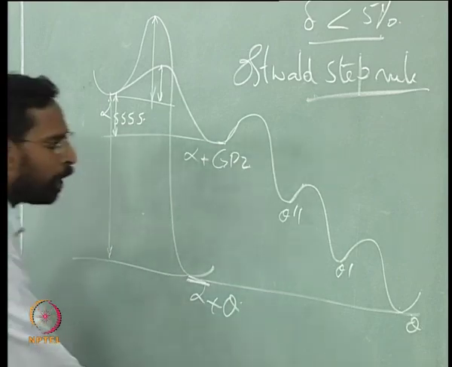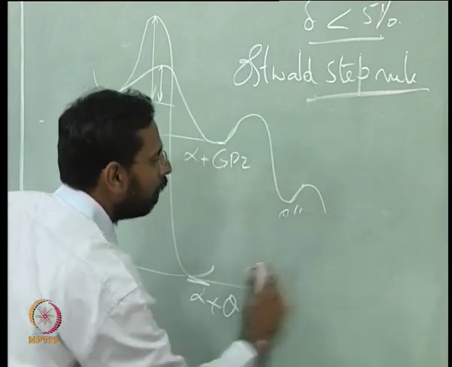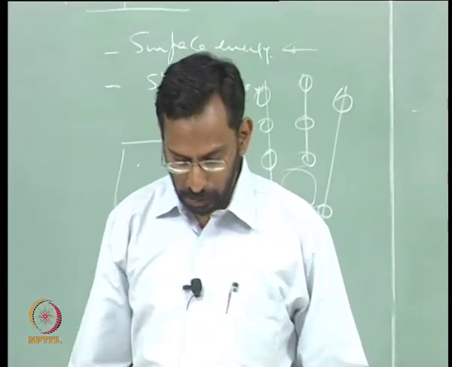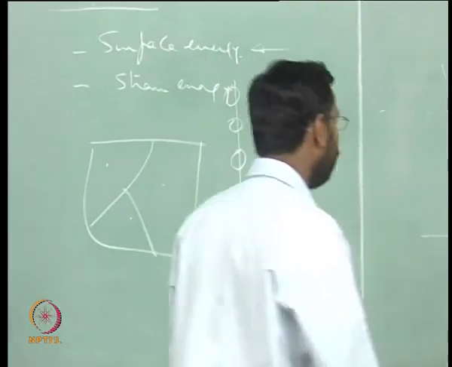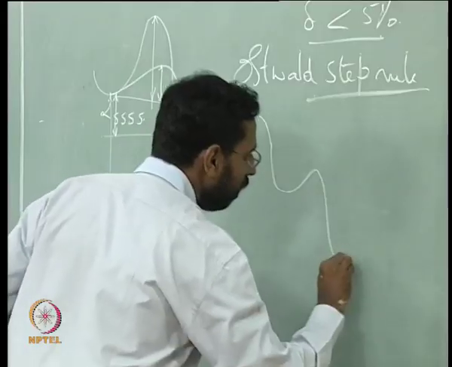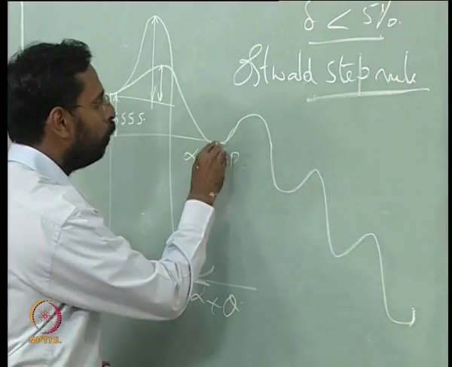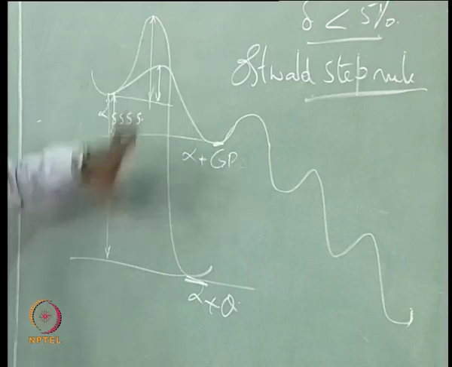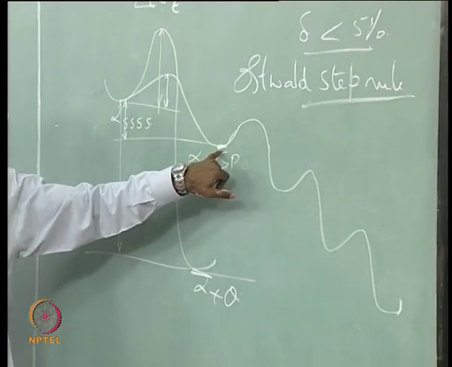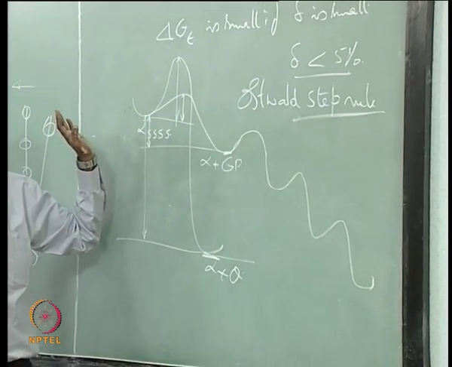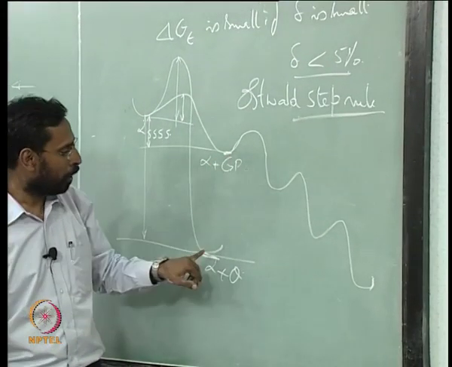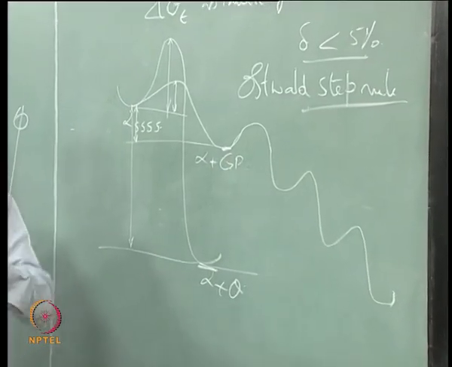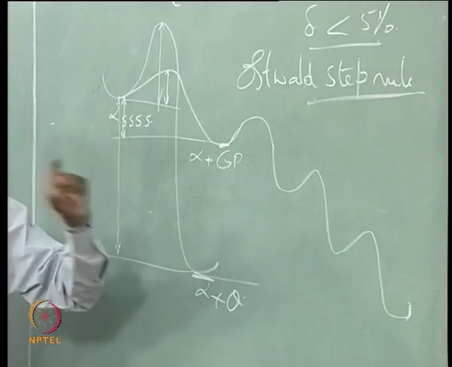And now if we try to look at this from the thermodynamic angle, you see the point is, interesting question, but the point is, once you have come to this stage, it does not bother what is the activation energy here. Now your starting state is this, the past is gone. So now you have to look at from here, if I want to come to here, what is the activation energy? Can I now reduce it by going to some other stage where the activation energy can be lower?